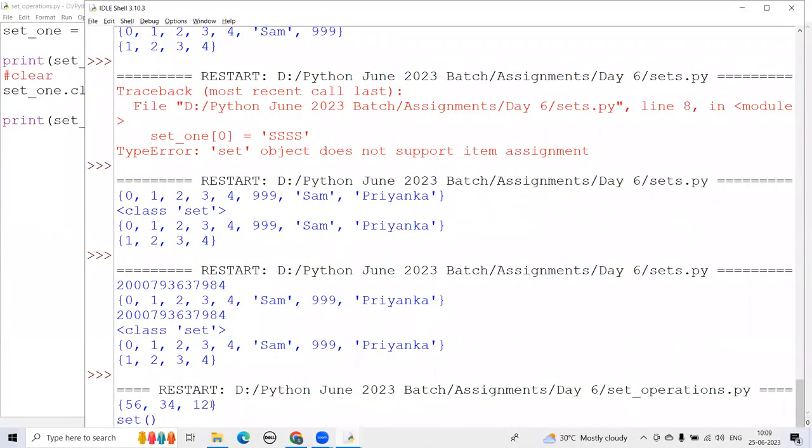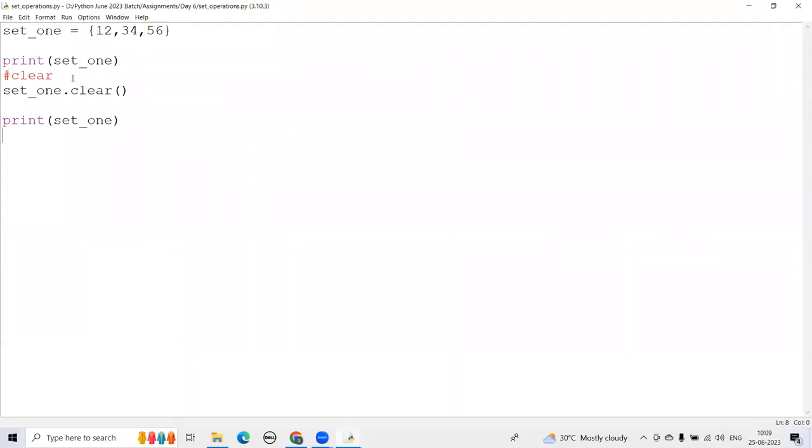Now we have an empty set. So this was clear. It's removing all the elements.